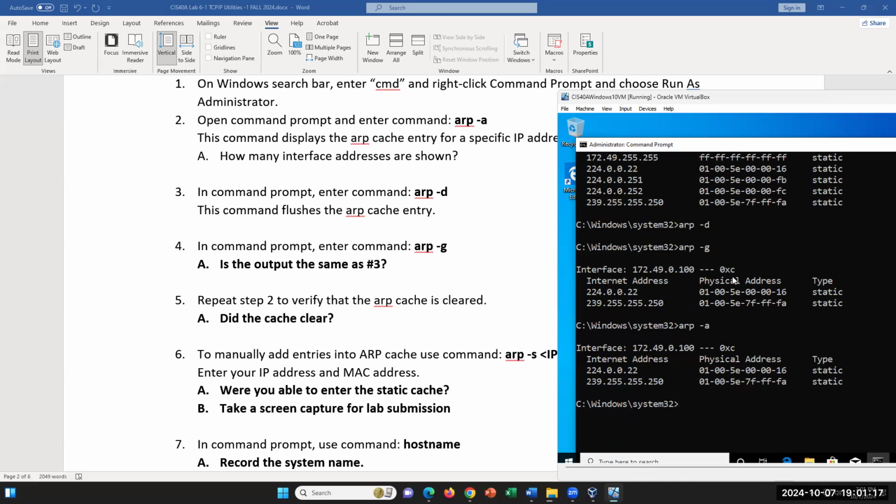I have 2 entries, and that is the same as the option -a, which is for everything, all the active. Okay, so did that clear? Yeah, it did, right? I had a lot more entries, and then I deleted them, and then I have new or updated entries.